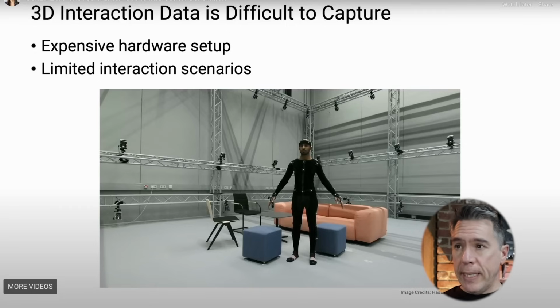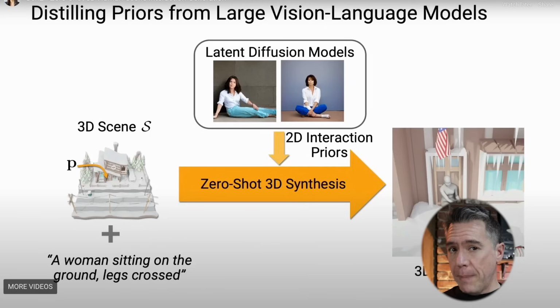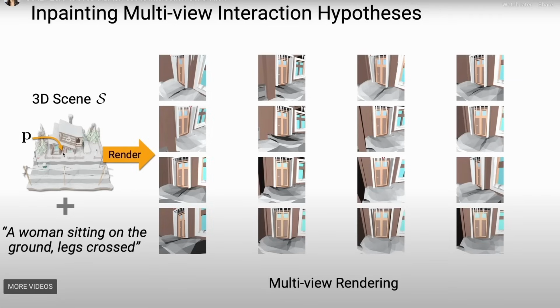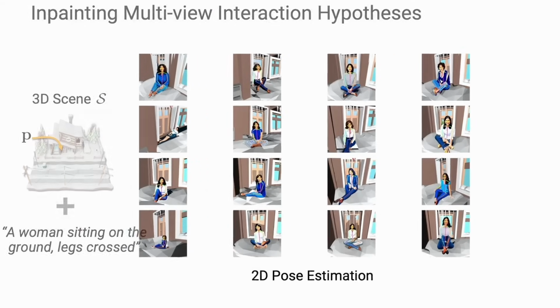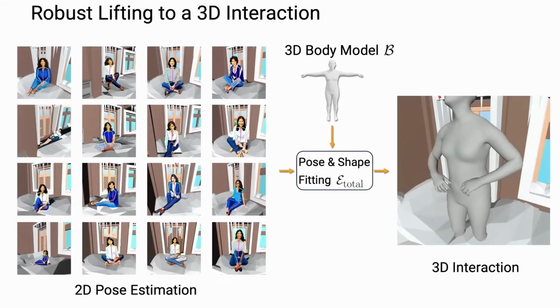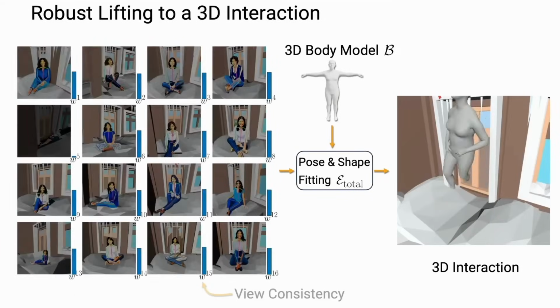So the interesting trick here is that they're not actually using any captured 3D data, but rather what they're doing is using diffusion models to populate the character. The way that they're doing this is pretty interesting. As you can see here, here's our 3D scene. Our P is our camera point, basically. GenZi then analyzes that P point from numerous different perspectives, and then from there basically begins in-painting characters from each of those perspectives. It then takes each of those outputs and applies a control net style pose estimator on them and then recombines them essentially into a 3D model.